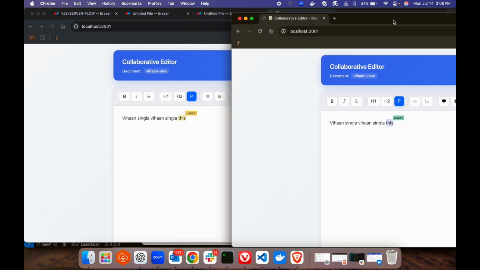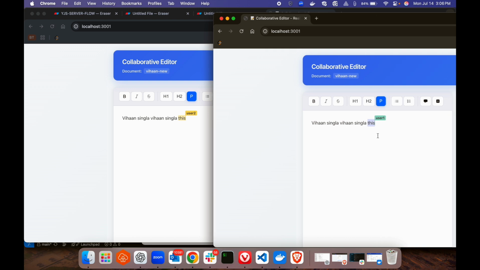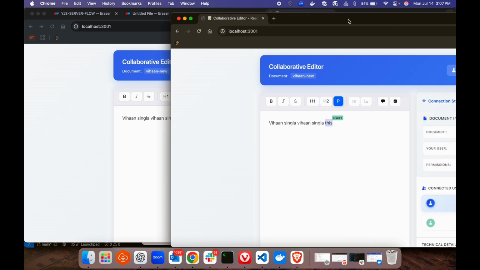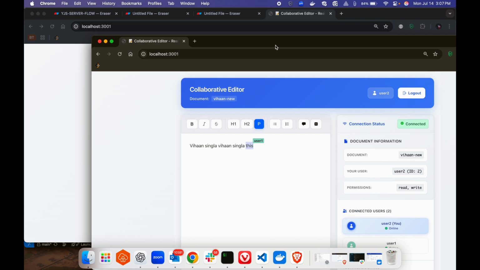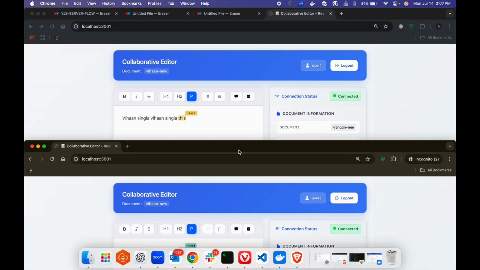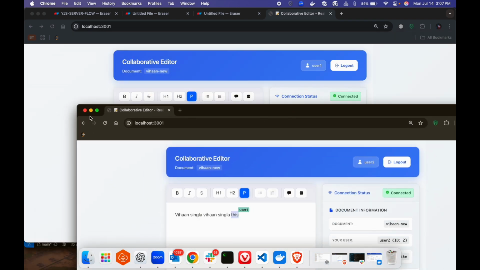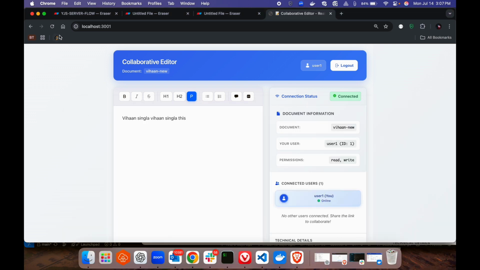That is why we implemented debouncing. With the help of debouncing, the load on the server is reduced by 80%. We just give a 300 or 400 millisecond debounce. That really works well and optimizes the system very well. So this is the whole demonstration of our current working website, and now I move to the system design.